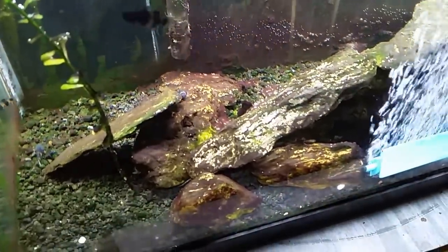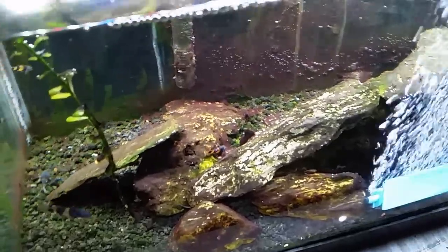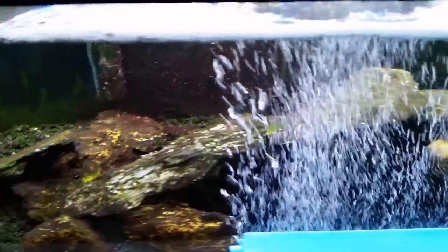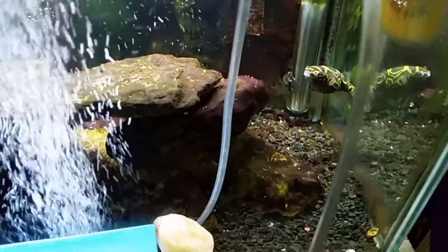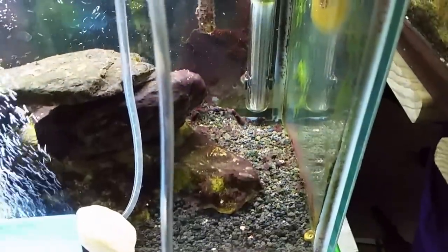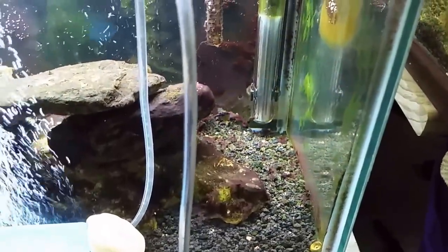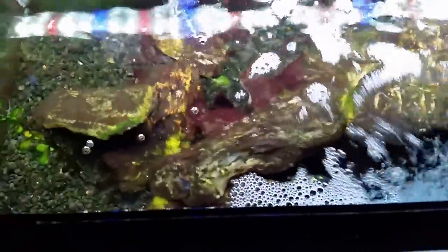After 24 hours of treatment you can see the bacteria is still in there but it's starting to turn brown. I really believe there's so much of it that there's only so much I'm going to be able to kill off with one treatment. You can see clumps of it back there starting to come unattached from the rocks, and you can definitely tell how brown it looks on the surface of the rocks — it's losing some of that bright red coloration.